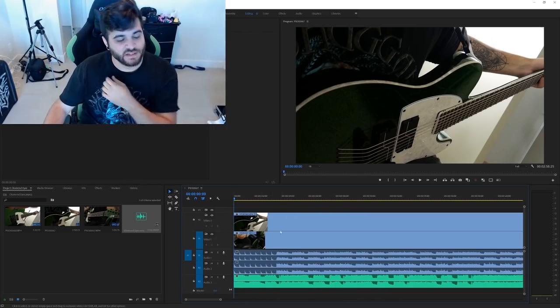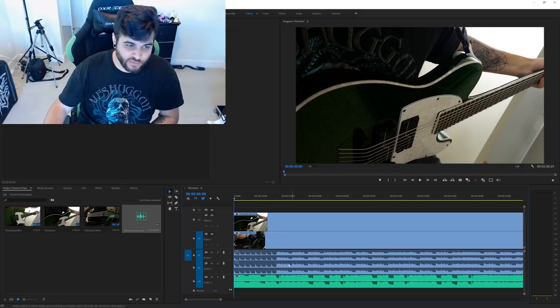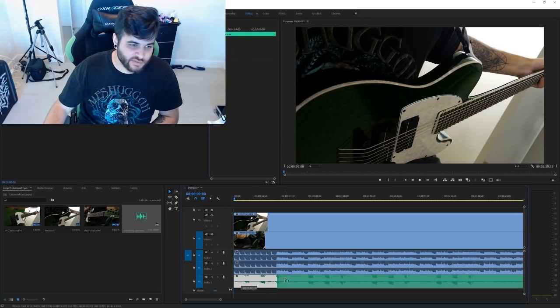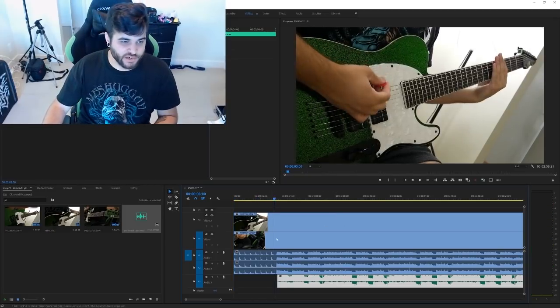So as you can see, like I just said, there's I think an 8-click count in before the song starts in my video files, but the song just starts right away. So obviously we need to move the audio file so that it starts after the clicking. So again, I'm going to go right about here. Looks like where I start actually playing something. You can see this starts to look more like the song.